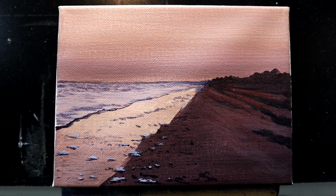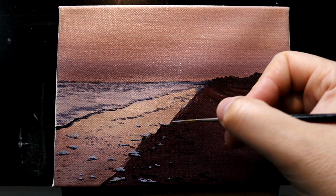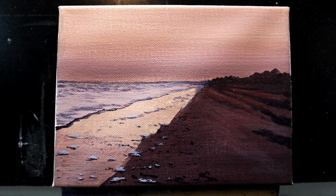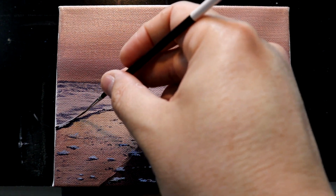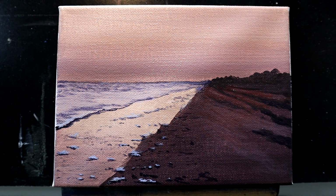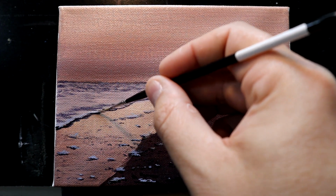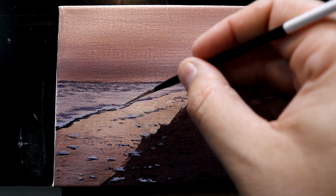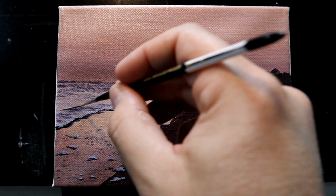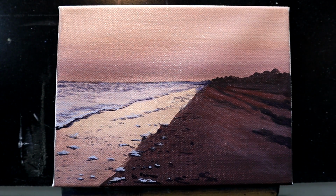And then using the same color to hit the tops of these shade lines where these waves are coming in on the beach. Brighten up that edge just a little bit to give us the idea that that is some water crashing in over, creating that shadow line. And then here on the water that's closest to the viewer, I might just use that same color to highlight a little bit of reflections. And that's about all we're going to do for the water itself.